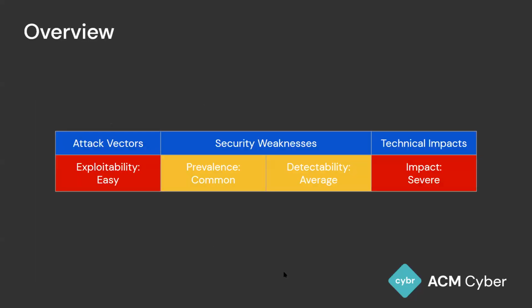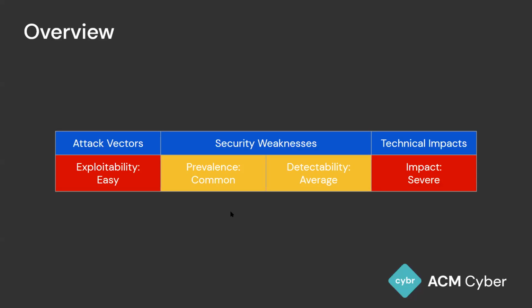And so let's go ahead and take a look at this matrix. It's a pretty visual representation, right? It's color coded so you can tell whether it's really severe or not as severe. This is the matrix of the attack vector, security weakness, and technical impacts. As you can see here, the exploitability of a SQL injection attack is extremely easy. There are automated tools out there that allow you to basically copy and paste the URL in, and then the tool just goes ahead and extracts the data from the system. It can be that simple. You can have someone that doesn't really understand the concept and you can still utilize online tools to do that. And so the prevalence is common.